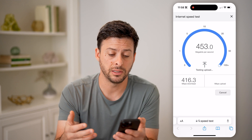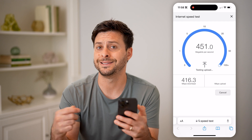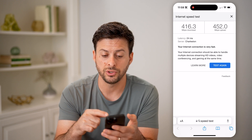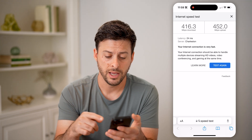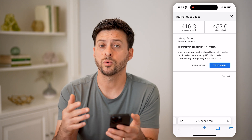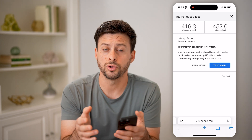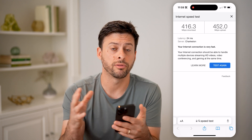The next step is you're going to take your same device, disconnect it, and just connect to the Wi-Fi version — the Wi-Fi network on your router. Just like my iPhone, you can see it's connected to the Wi-Fi network from my router. And again, just go to Google, type in speed test, and hit run speed test. This will allow you to see the internet speed that is coming into your home to your router, and also from that router through Wi-Fi.